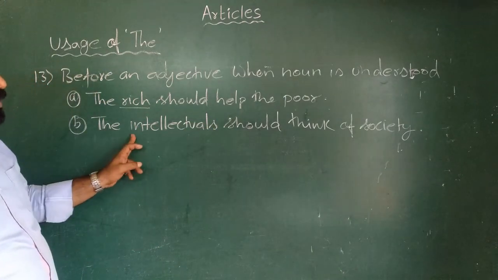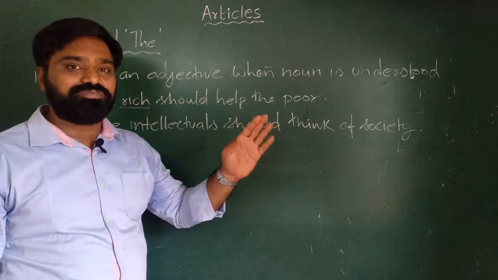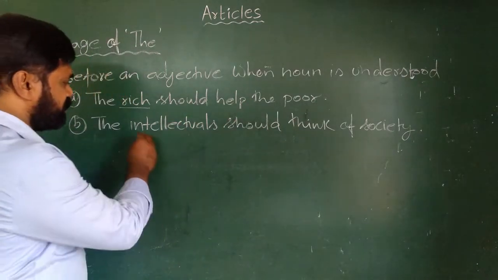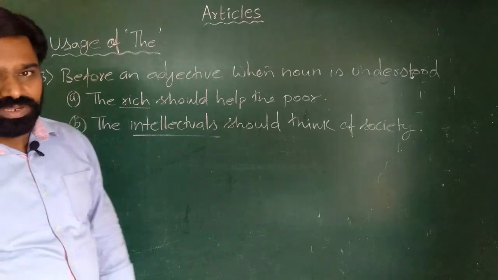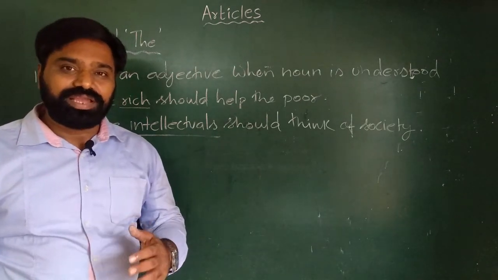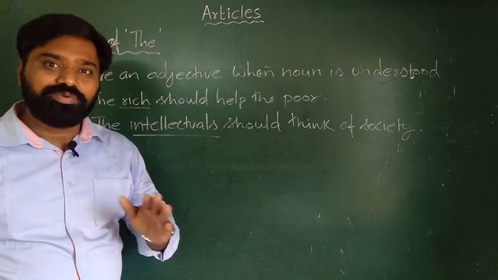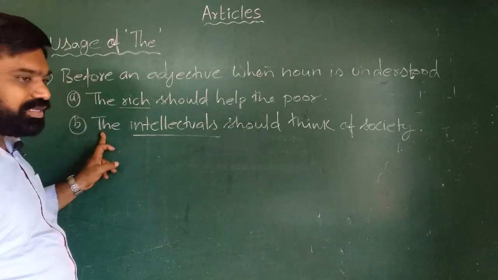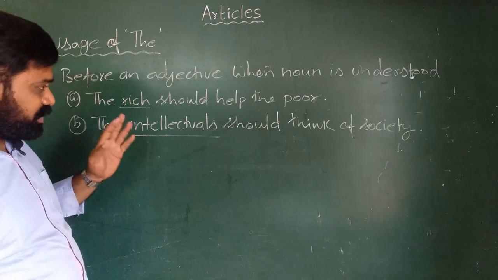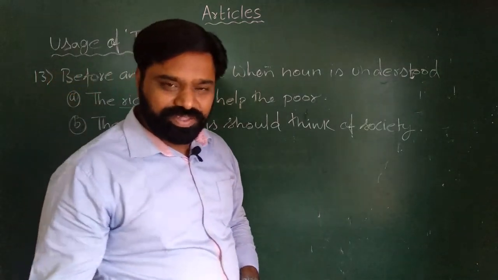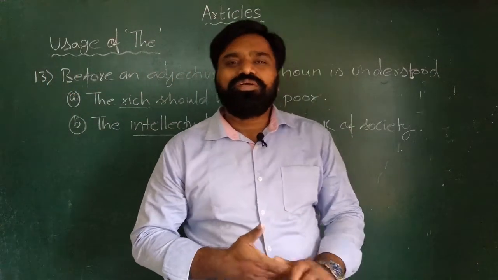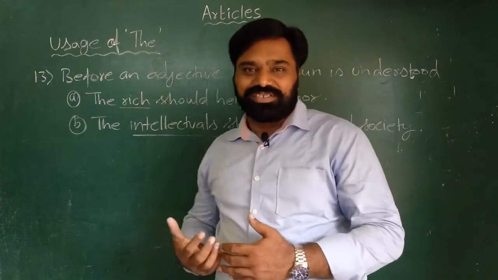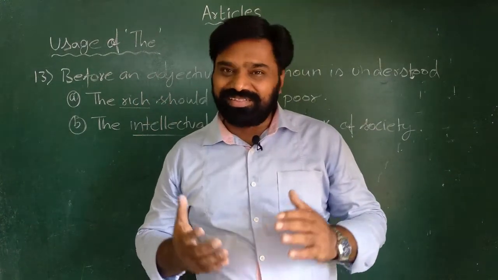Similarly, the intellectuals should think of society. Here intellectuals is an adjective. Intellectual refers to intellectual people, but I am not using people, I am simply using the adjective. So I use the article before it. The intellectuals should think of the society. So these are the different conditions for using the article the.